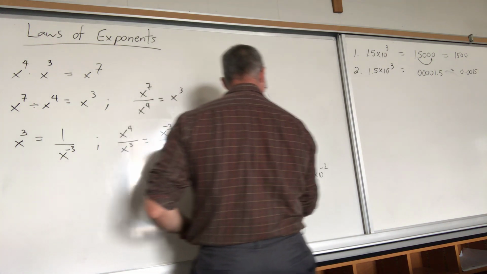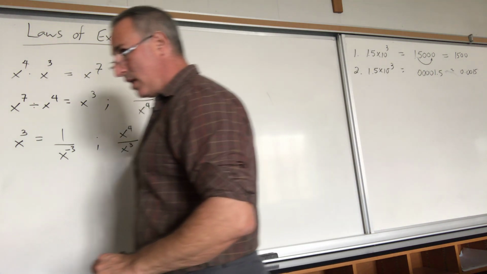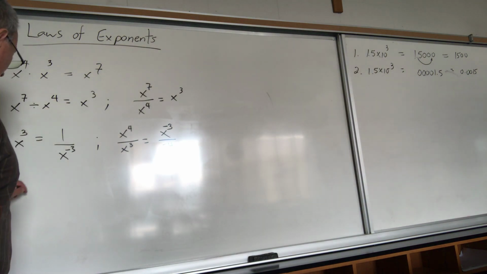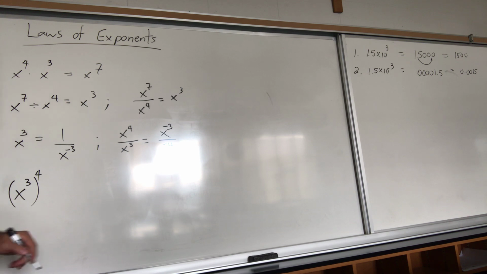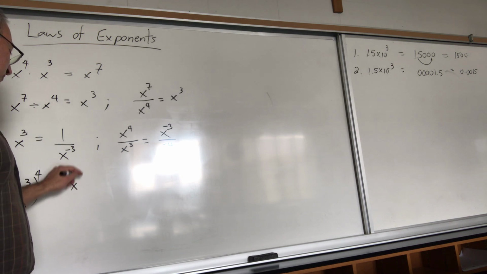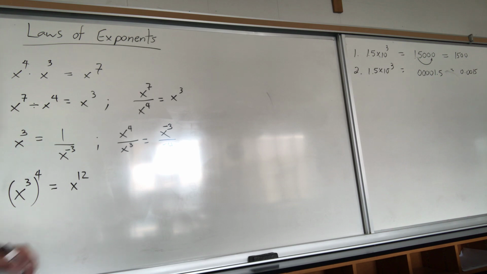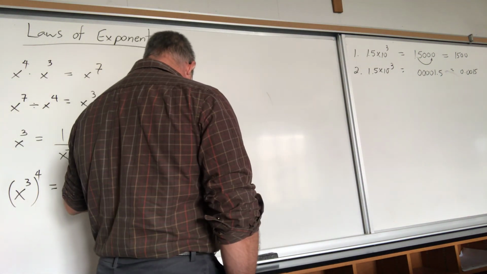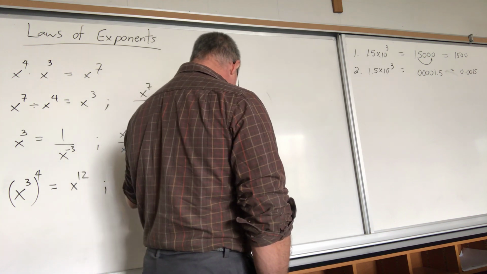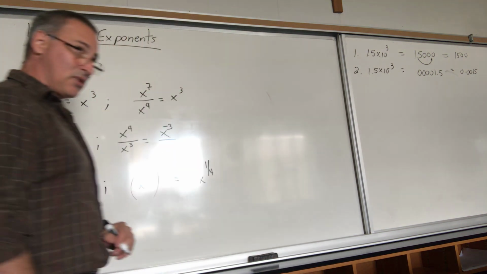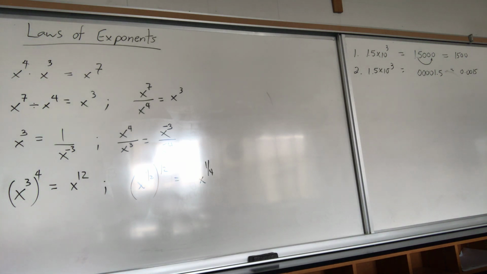So the fourth rule is when you raise a power by a power, you multiply the powers. So x to the power of 3 raised to the power of 4 gives you x to the power of 12. You can do it even with fractions. You could have x to the 1/2 raised to the power of 1/2 is x to the power of 1/4, because 1/2 times 1/2 is 1/4. So you can even do it with fractional powers. It doesn't have to be whole numbers. And the last rule, which is the easiest one to remember, is that anything to the power of 0 equals 1.